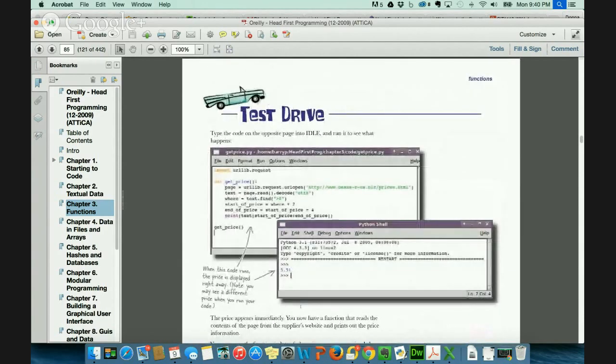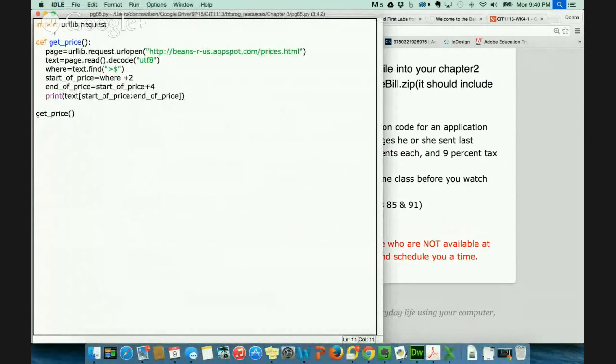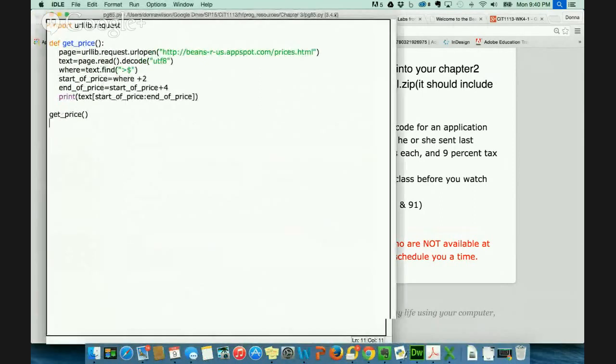That's what is important. So now here is the code, and I want you to type it in and make it work. But for the sake of time, I've already got it typed in over here in IDLE. Here's the way it should be on your page.